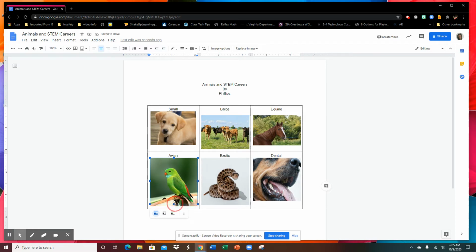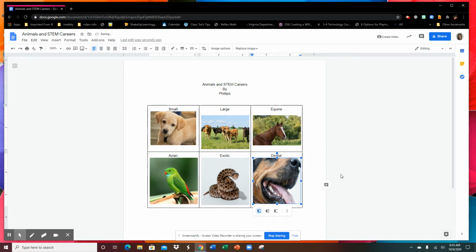Sometimes people like their posters to be picture perfect, and you can do that. Let me make this a little bit smaller as well.